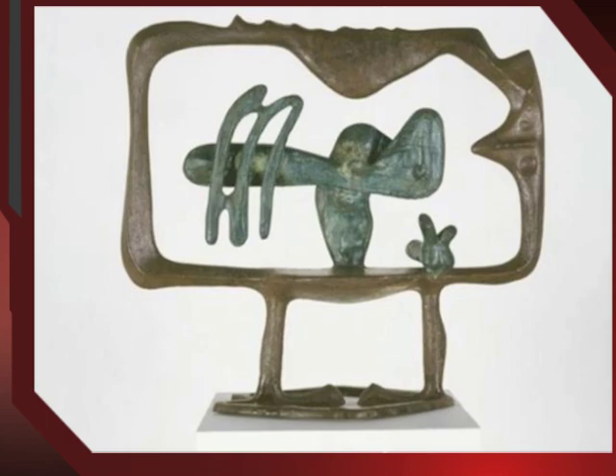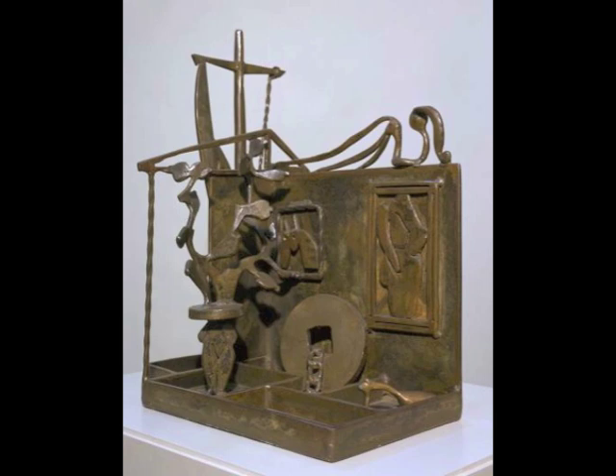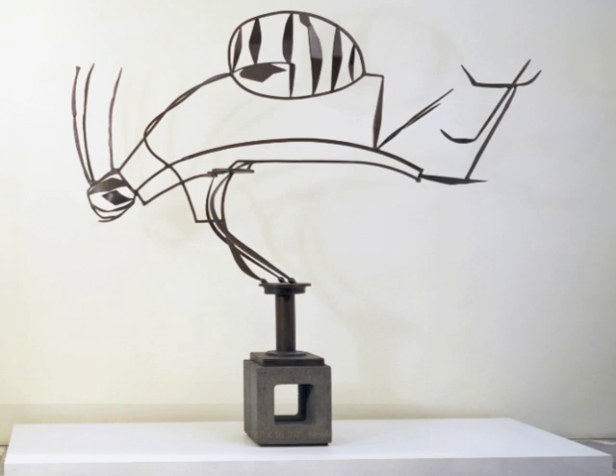Home of the Welder was made shortly after the Second World War and reflects his personal circumstances like a coded autobiography. The various elements in the sculpture relate to his dreams and frustrations at the time — the millstone, for example, was identified by Smith as representing his job, while images of women and children may reflect tensions in his childless first marriage.